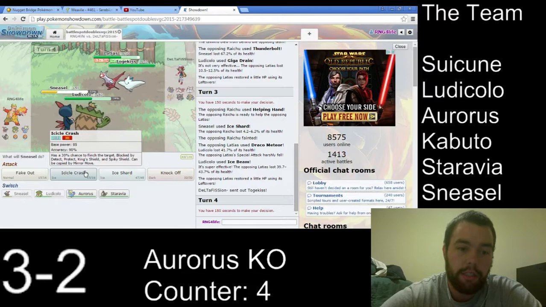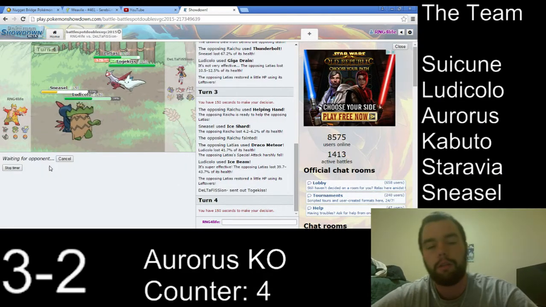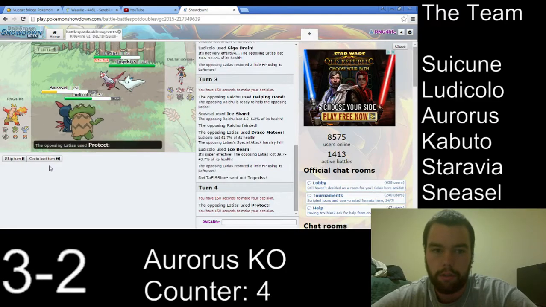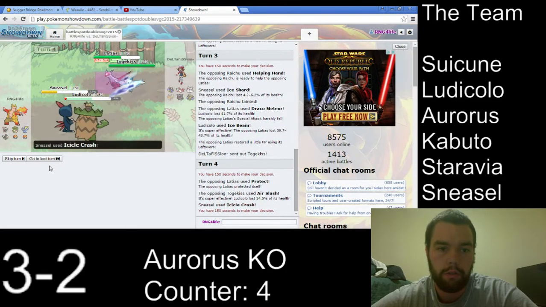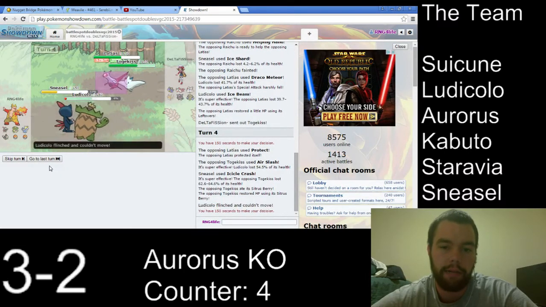If I can salt this Tailwind, then Aurorus comes in and does a really good job of essentially winning this game. So I'm going to double into the Togekiss, since I don't care about Latias right now. Although I'm sure its Draco will easily knock out Sneasel. It protects, wow. Oh, good move. That does a lot. Citrus comes out, and I flinch.